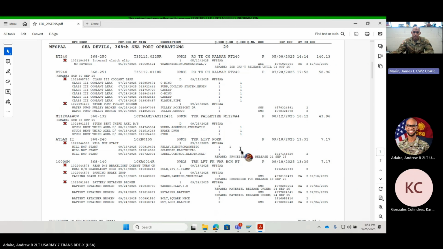Okay. So once we do get this part, then this vehicle should be getting a plan date or a completion date, since we'll have all the parts in service. Correct, sir. We should be getting an ECD, and this is going to flip to NMCM, non-mission capable maintenance. And since it's a pacing item, we shouldn't be going home until the part's installed and it's fully mission capable.